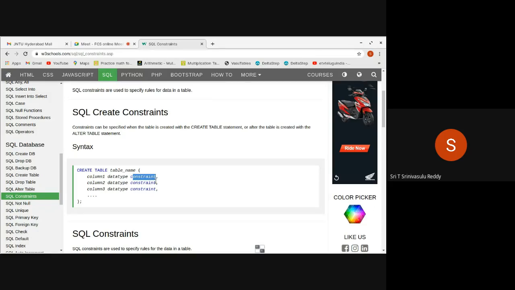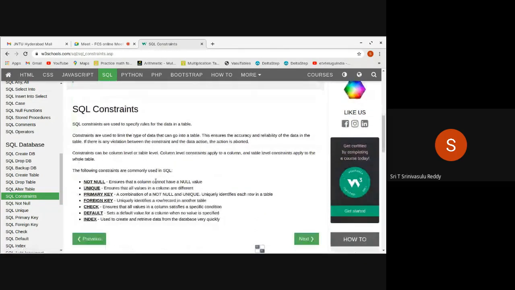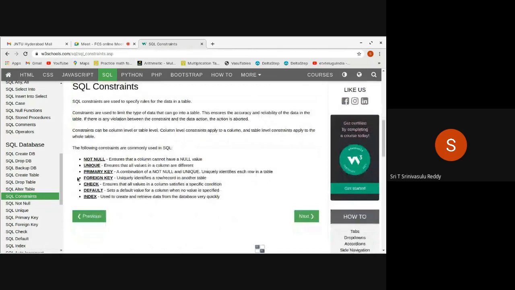What is the syntax of that? Column name, data type of that, constraint on that particular column, comma. Another column, another data type, another constraint, and so on. This is a general syntax, and from server to server these things are likely to change. What are the constraints? Not null constraint, unique constraint, primary key, foreign key, check for certain integrity constraint.